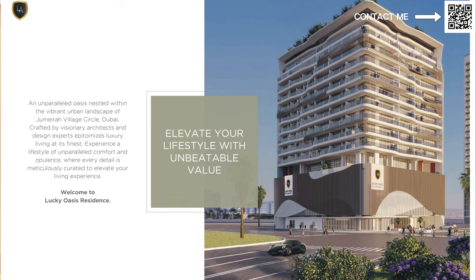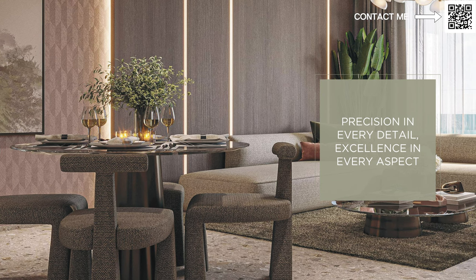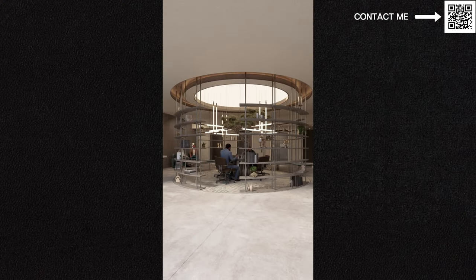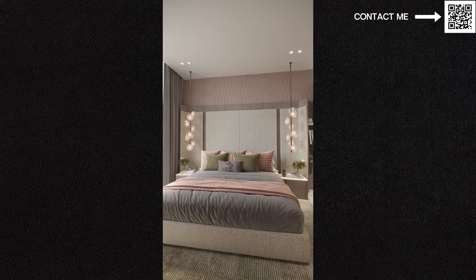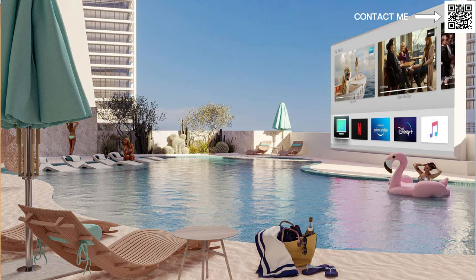The reason I'm talking about Lucky Aeon is because even though they're fairly recent, they have had two buildings there and delivered amazing projects with amazing finishes and good quality. In this day and age it is very difficult for a developer to do a bad job and get away with it — everyone does their research, buyers are very informed. Lucky Aeon has proven they are working with amazing contractors and interior designers. They've also hired AW Interiors, a very famous interior designer here in Dubai, who also do interiors for Iman and other big-name developers. The contractors they're working with are very well reputed, as we can see from the results of their first and second buildings.